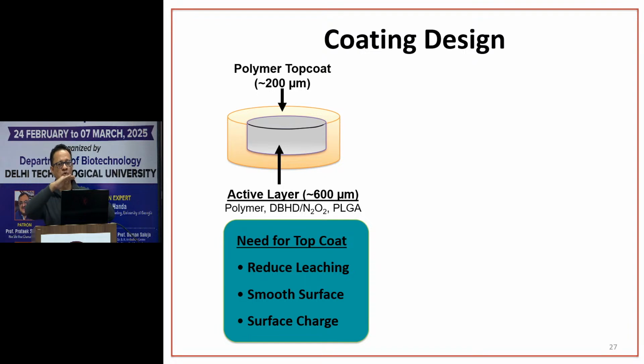Also, you are smoothing the surface from outside, as we talked a little bit, and you are neutralizing the surface charge because of diazeniumdiolate. Okay. So when we were designing these surfaces, we thought a lot of things. If you were designing this surface, what all would you think? This is your first PhD project. You are designing a coating with PLGA polymer. What all will you think about when you're doing this?